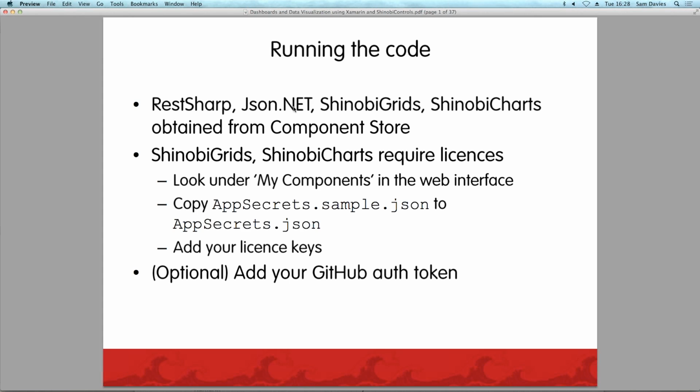Finally, one other optional step: the GitHub APIs are rate limited, and they're fairly restrictive. It's only 100 requests, 50 something. It's a pretty low number. If you have a GitHub account, you can create an authentication token, and that will give you access to 5,000 requests an hour. So that's an optional step. But if you don't do that and it suddenly stops making requests, that's the change that you need to put in place.